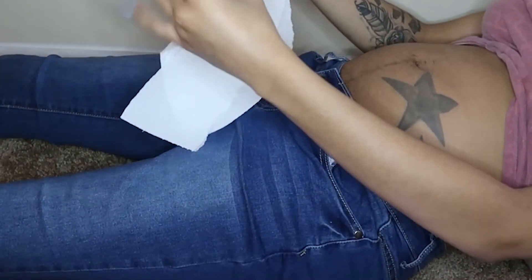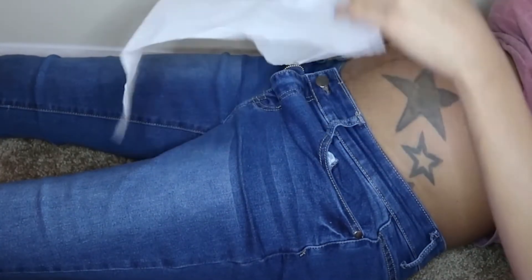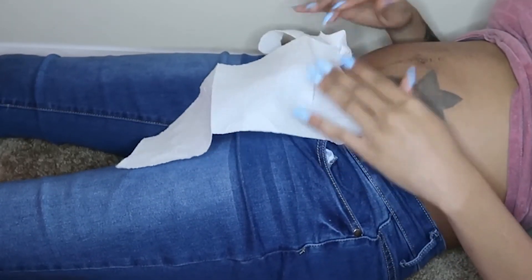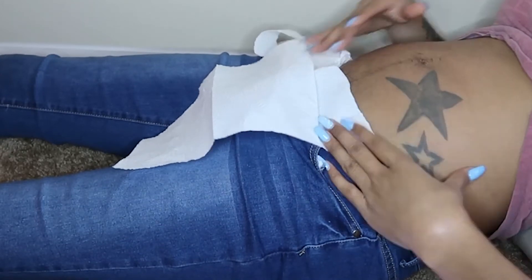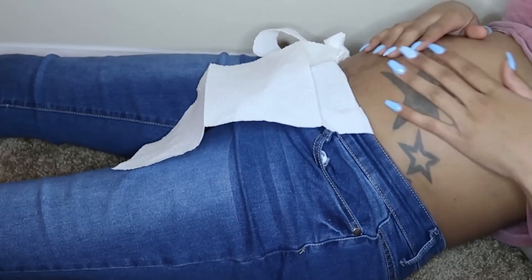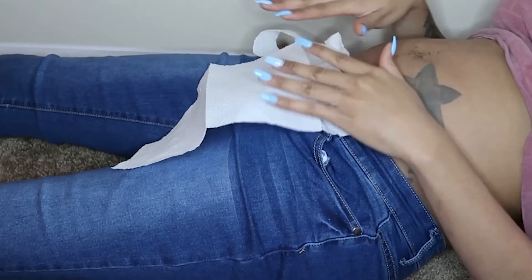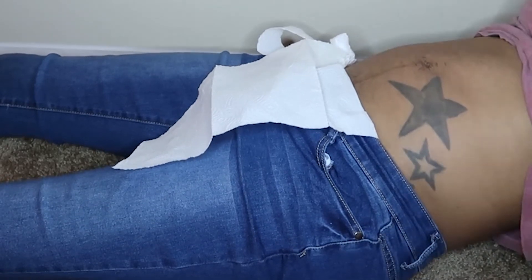It has a headphone jack too. I'm on the floor because I sit on the floor sometimes — that's just my location right now. I suggest getting a pillow to prop yourself up so you won't be completely laying flat, because you never want to lay completely flat while pregnant. I tuck a paper towel around the area. I'm 18 weeks, so my baby is above my waistline now, so I don't have to be all the way down in the pubic area.